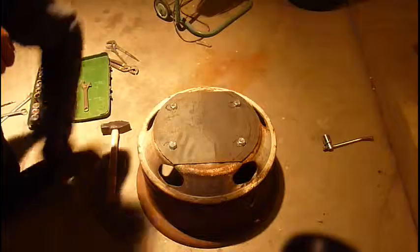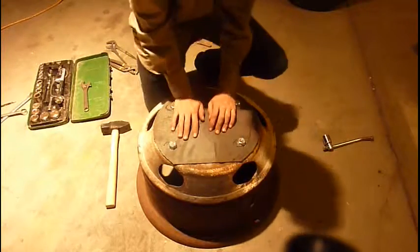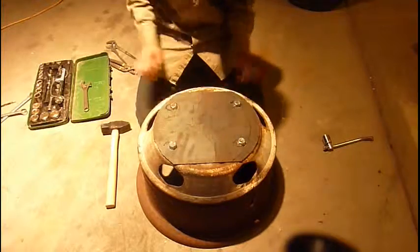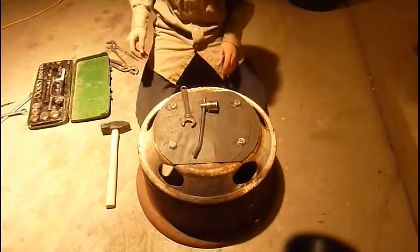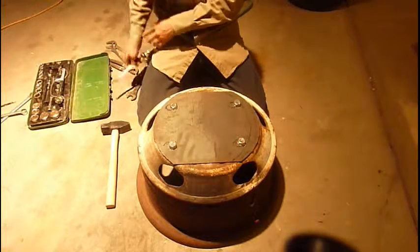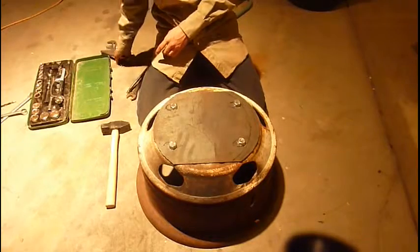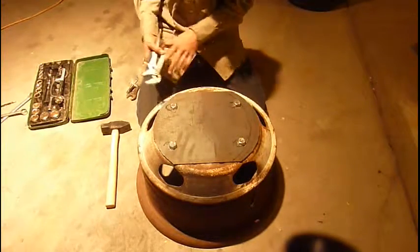About half an hour later, and I'm done bolting everything down. It would have gone a lot faster if I would have had the right tools, because I didn't have the correct sizing of tools. And these ratchets don't work at all. That's what you saw me trying to use.